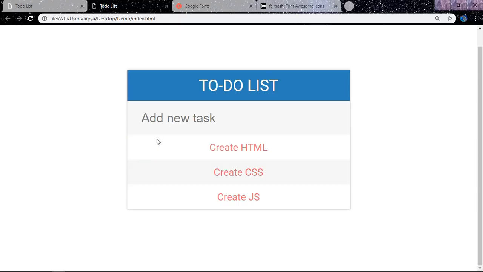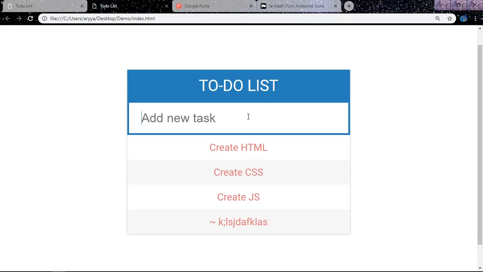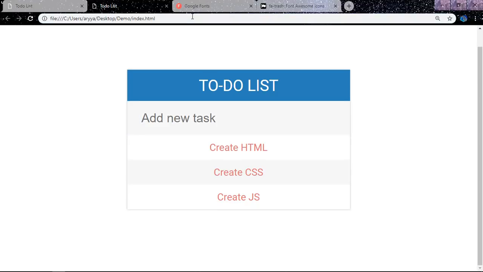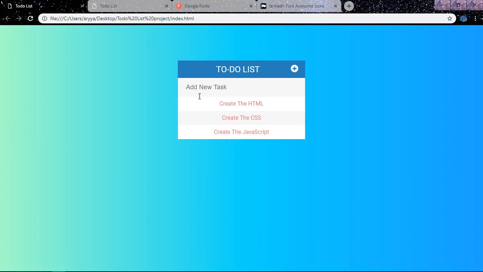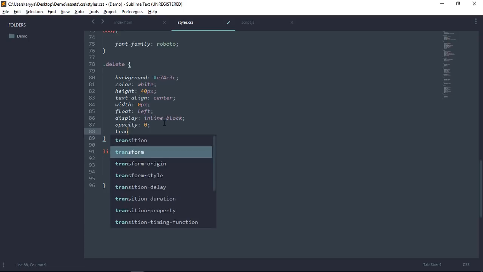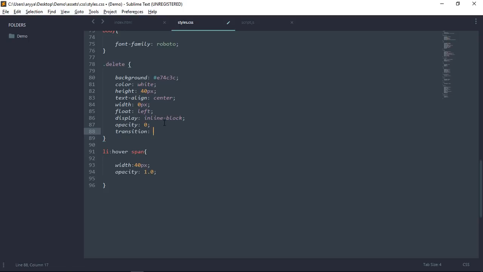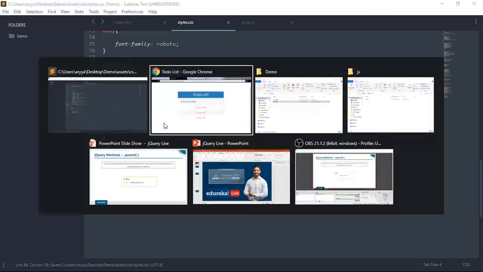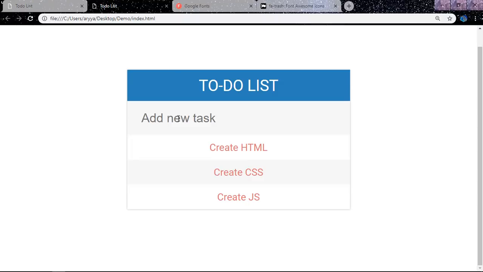So let's try that out now. Now it's invisible, but when you hover over it, these things come along and you can add stuff to it. Okay, now if you realize, this is a transition, so we need to make that happen. That's pretty easy. All you need to say is transition, and let's give it a time. How much time do we want? So 0.5 seconds, and it's going to be a linear transition, so basically equally throughout. Now you see this beautiful animation come to life, and we have it going for us.